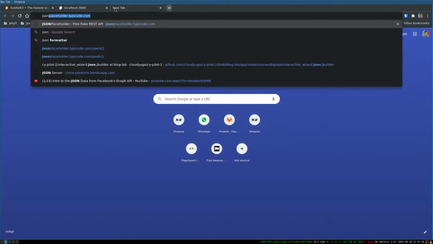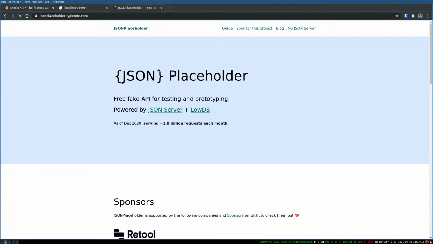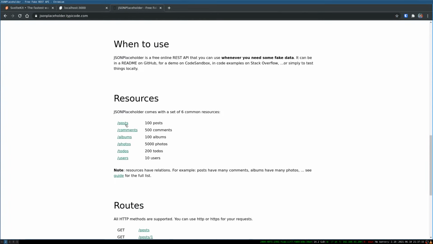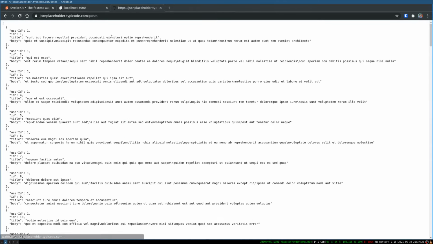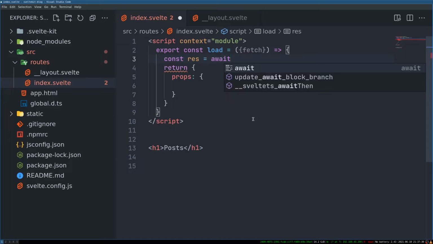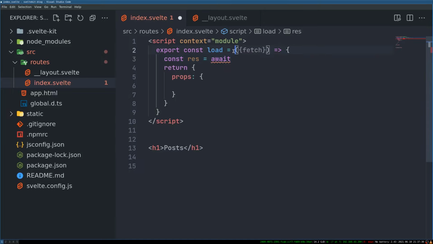Yeah, this one. Now we have posts. This should be enough. Yeah, we'll get this. So let's use this. Now I'll do const res equals await. I want this to be await, so this has to be async.